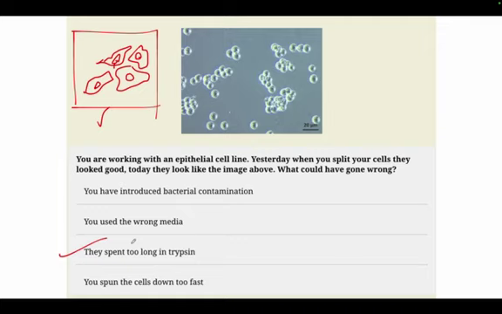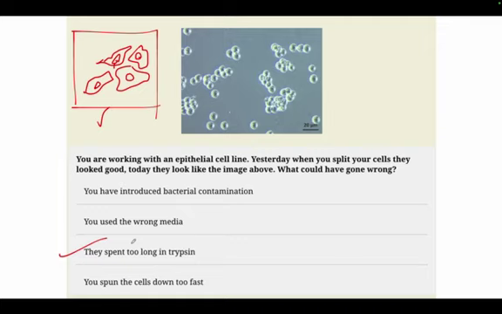So this was the segment basically on how to grow cells, how to grow prokaryotic cells, how to grow eukaryotic cells. Obviously, this is just a basic overview. You can grow all sorts of other cells. You can grow insect cells and so on. So the culture requirements will depend on the kind of cells you want to grow. But I think the basic principles still remain that you need to provide a carbon source, you need to provide a nitrogen source, you need to maintain osmolarity, you need to have a pH buffer, and you need to be aware of the nutritional requirements of your cell so that you can grow them properly.